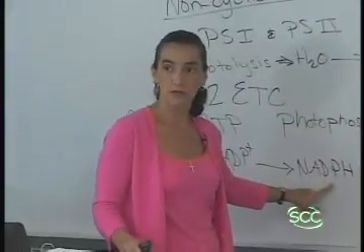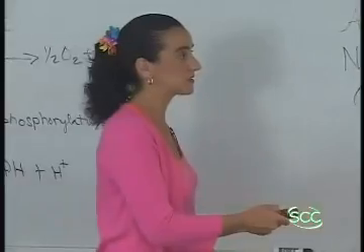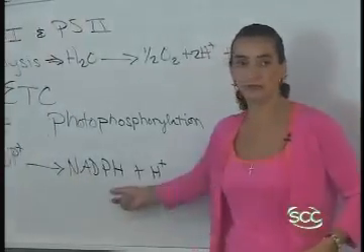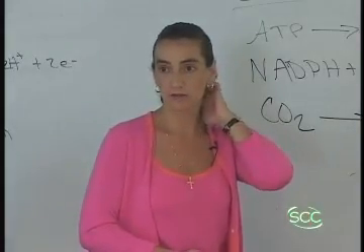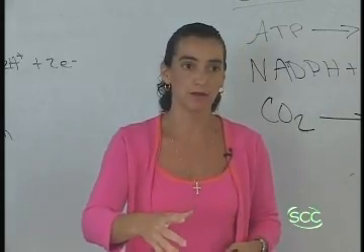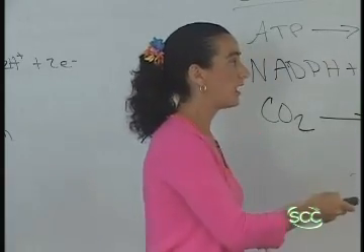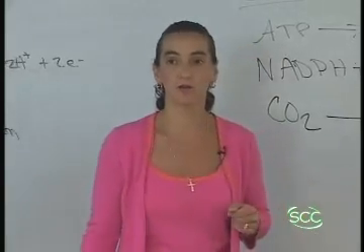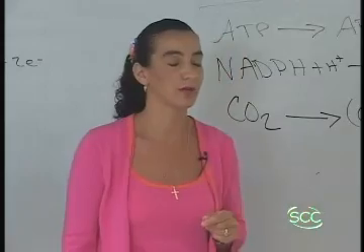NADPH is going to be oxidized to NADP+. What's it going to do? It's going to give these 2 hydrogens and their electrons to that 1,3-bisphosphoglycerate. The phosphate from the ATP went on to generate the energy that allowed this reaction to happen, because we had to have an input of energy, input of the NADPH energy. We got this reaction going. Off comes that inorganic phosphate. And now we have 6 3-carbon molecules that are now reduced to 3-carbon glyceraldehyde 3-phosphate.